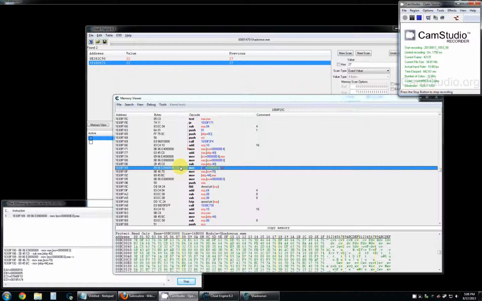So maybe we'll talk more about functions if we have to, but I'm hoping that we have a general conceptual idea of what a function is and why it's important to not just look at a single instruction, but look at the instructions around it. And we will pick up the series in the next video.